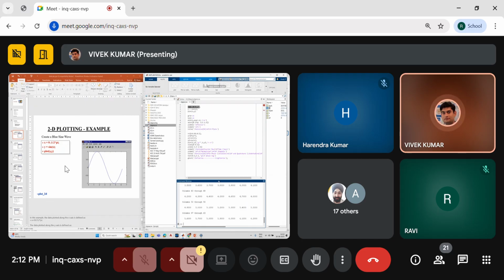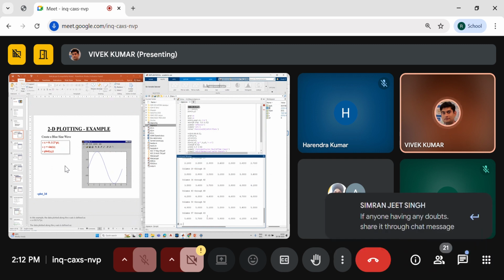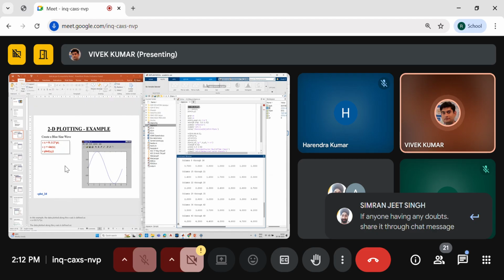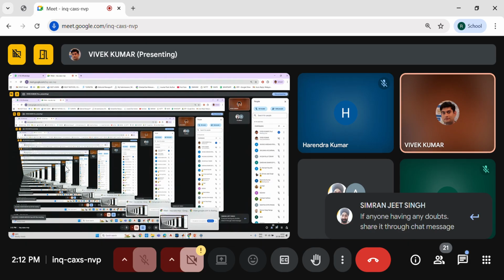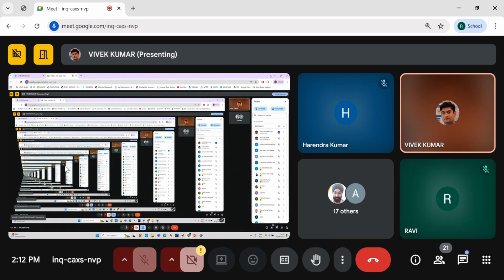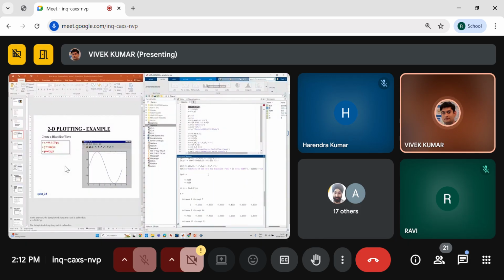You can see the execution has created a single row with 63 columns. By executing this command, we have obtained the values from 1 to 63. We have defined an array of X.